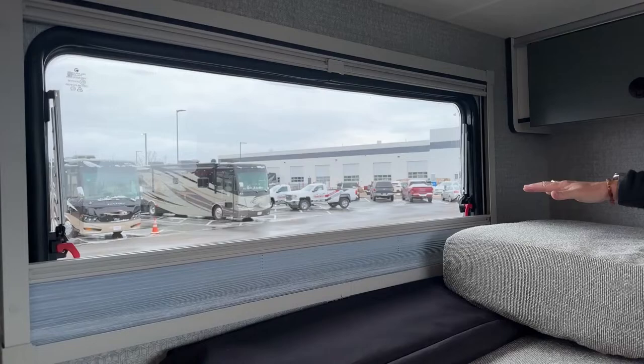You have so many different ways to run electronics — you can run electronics that are charging and stowed up here, or run electronics plugged in with a cord coming through the center. Winnebago has figured out that the people using this coach are highly adaptable. They like to work in remote environments; a lot of us spend time on social media, want to download pictures or videos from the trip and send them to their kids. This is the type of cab that lets you do all of those things.